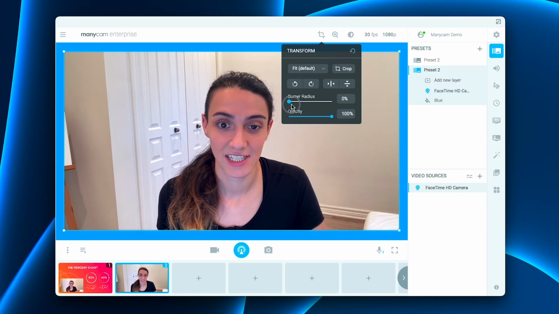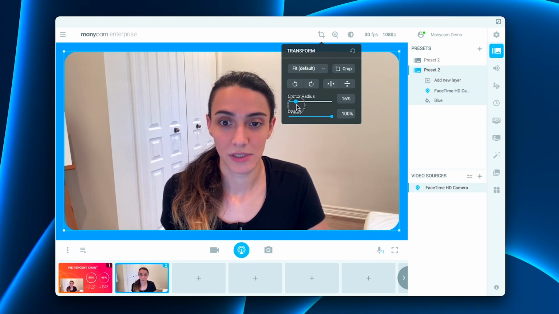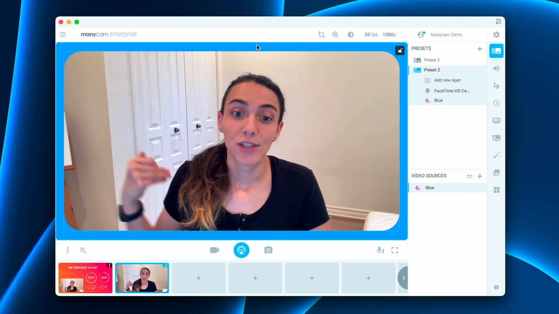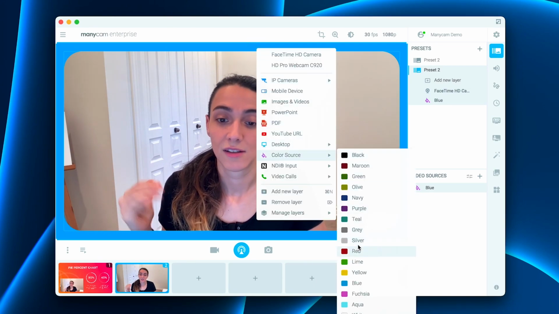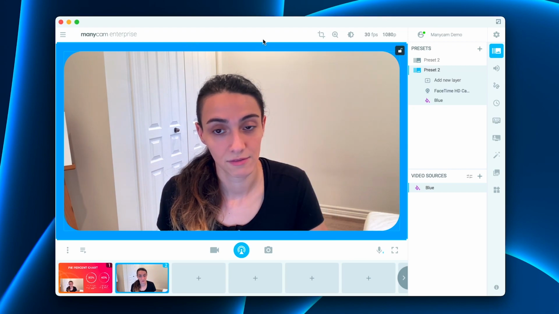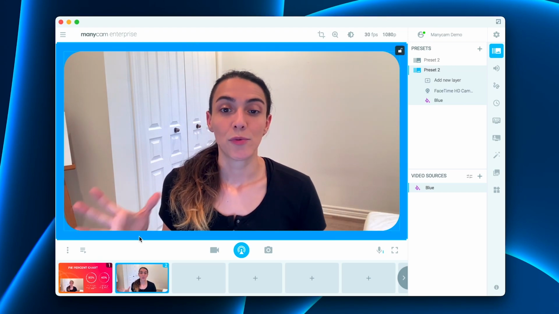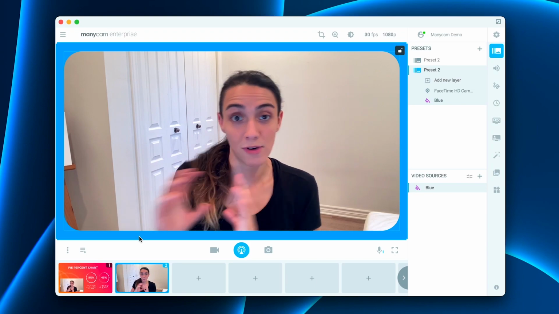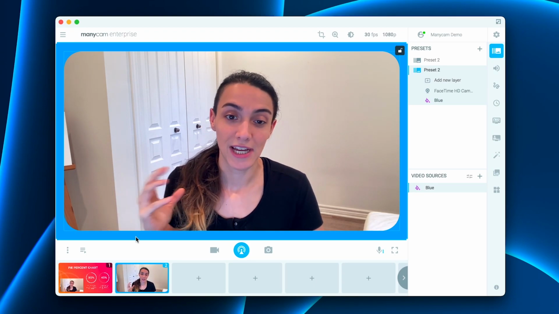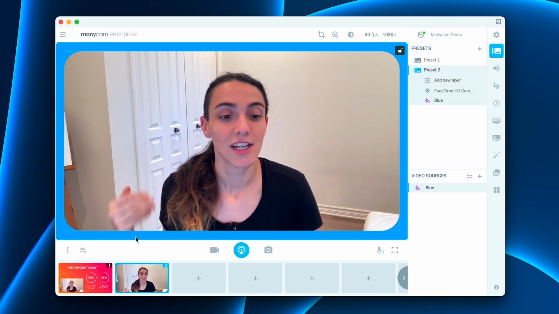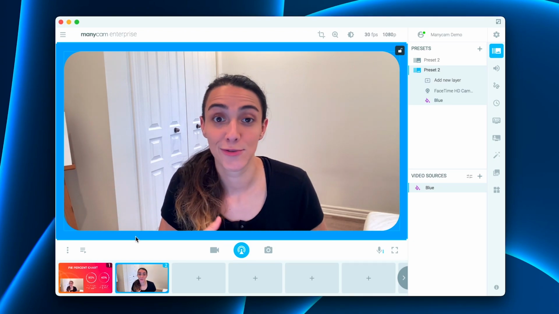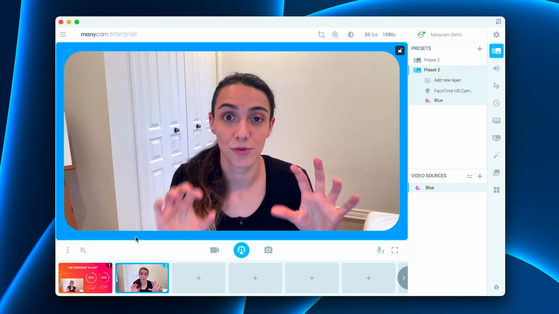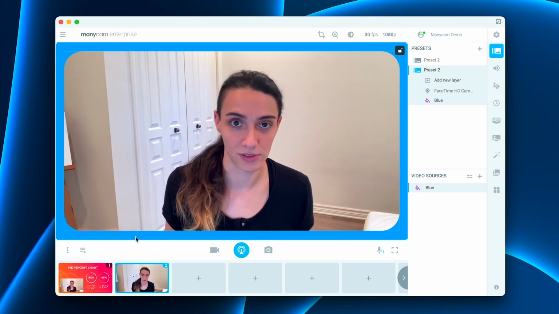As simple as that. In this case, I would do it a little bit like 20% probably, and then add another layer in the back as a color source. So in this case, I just selected the blue color source and I have this nice little border here. Usually, when we want to use webcam with rounded corners, we want to add more video sources to it, right? So instead of just having the webcam, we're going to have PowerPoint presentations or videos or other sources that create sort of a layout composition to our live video.